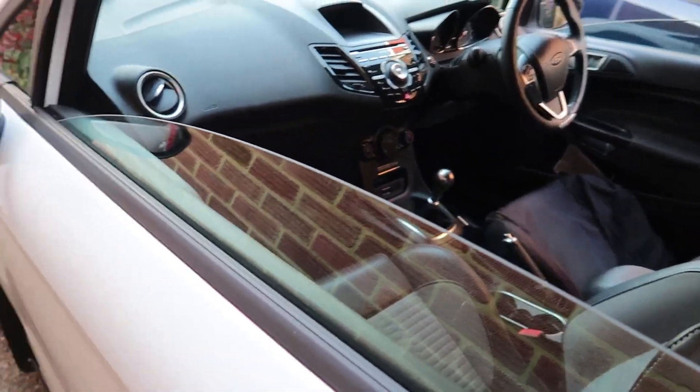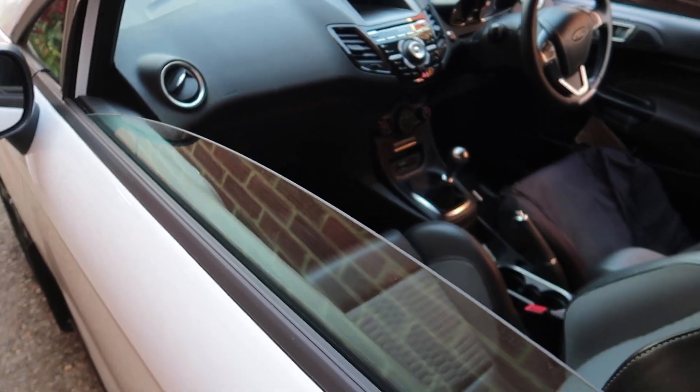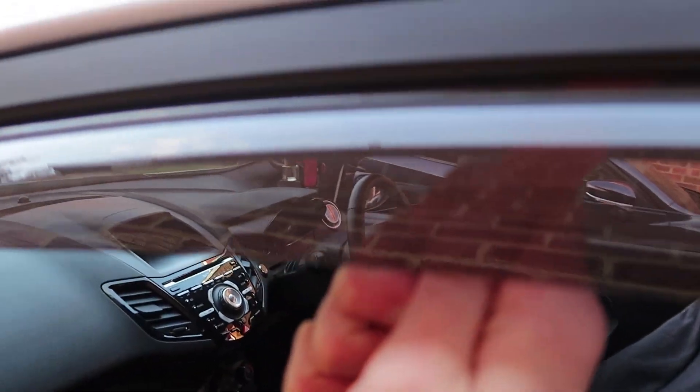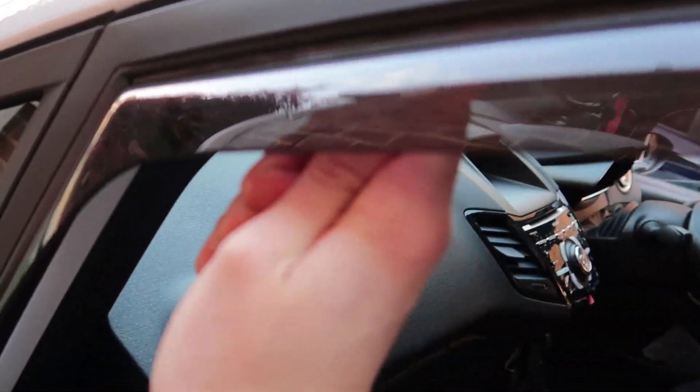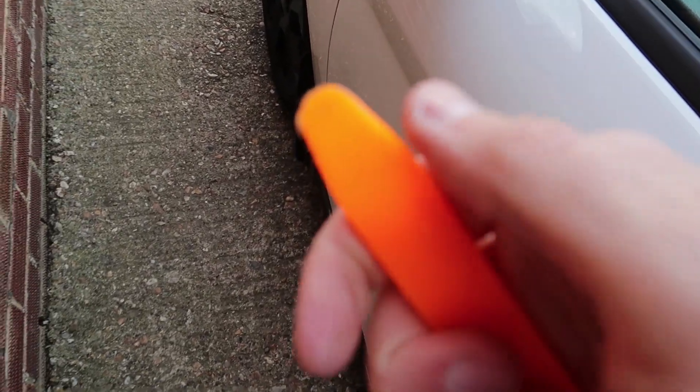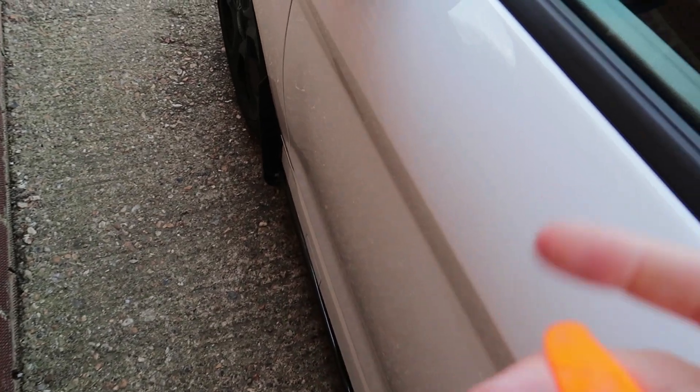It's not a big deal for me, but for anyone who does care, the best way of preventing this is to just get a plastic trim tool, pop your window down, and run the trim tool along the gutter all the way to the end. Do that a few times and you'll start to get a lot of dirt out. I've already done this side so let's go around to the other side.